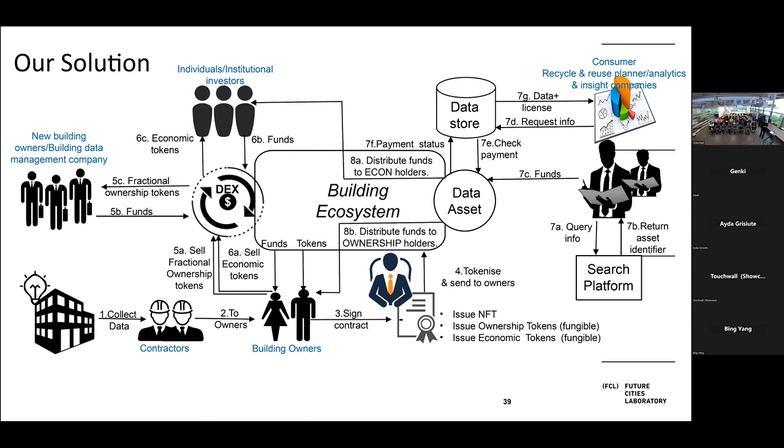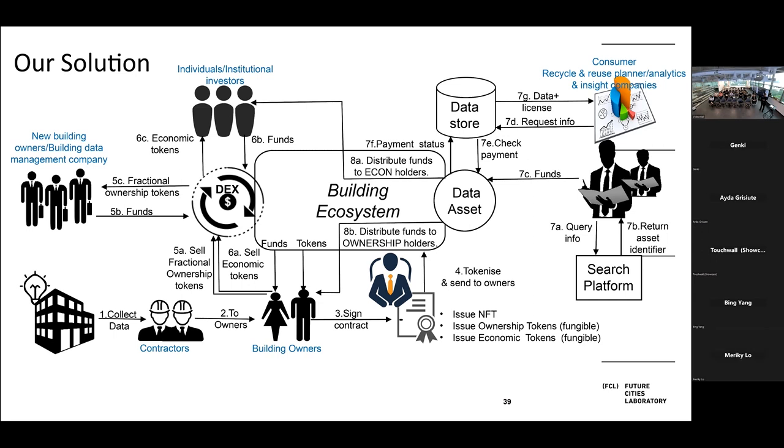And we also have the ownership tokens, because you might have to sell ownership of information from time to time. And you also have economic tokens, because you may want to raise capital by using token shares, so that we do not have to entirely rely on other sources of income, and to make the system more self-sustaining.